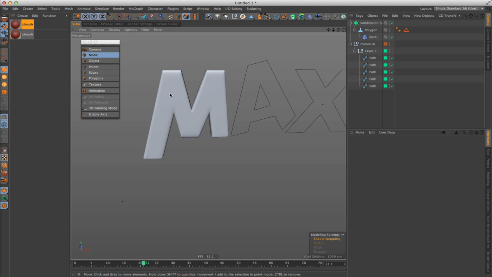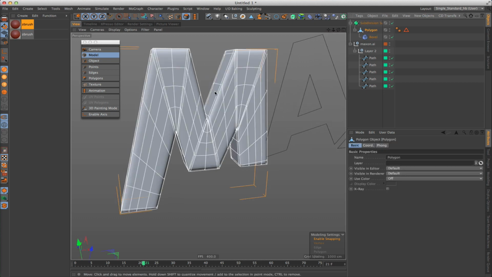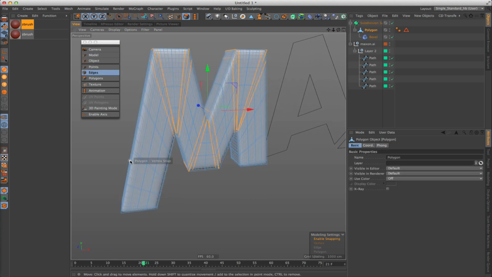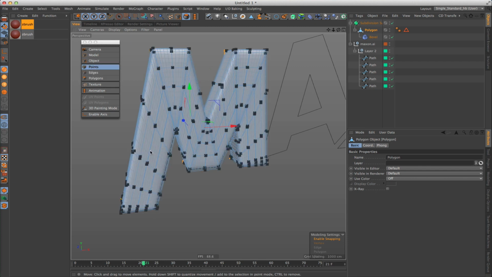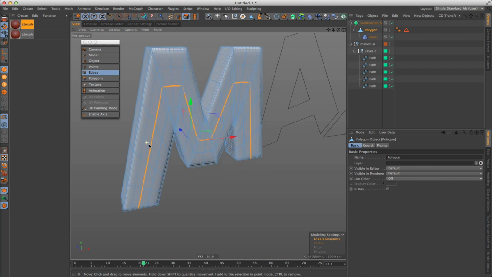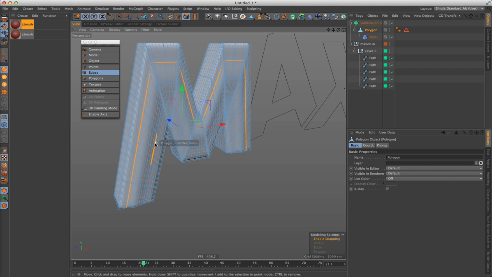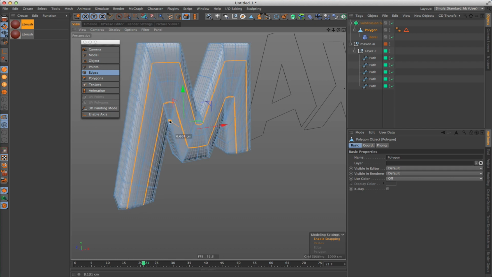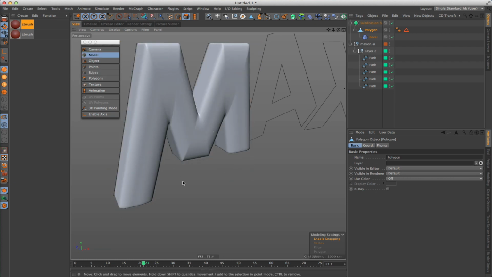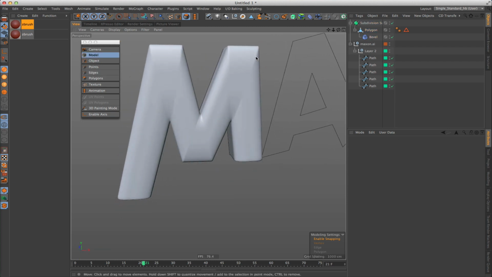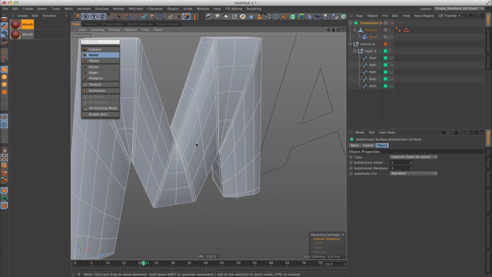So this is a very basic geometry, but the advantage of this kind of geometry is you can make some effects like pulling these out, make some nice roundings, and have a nice text.